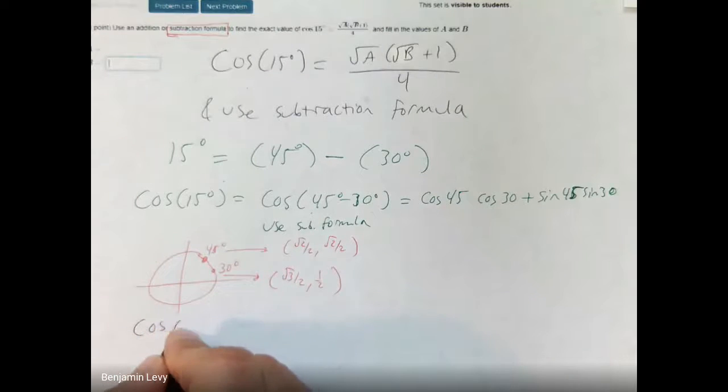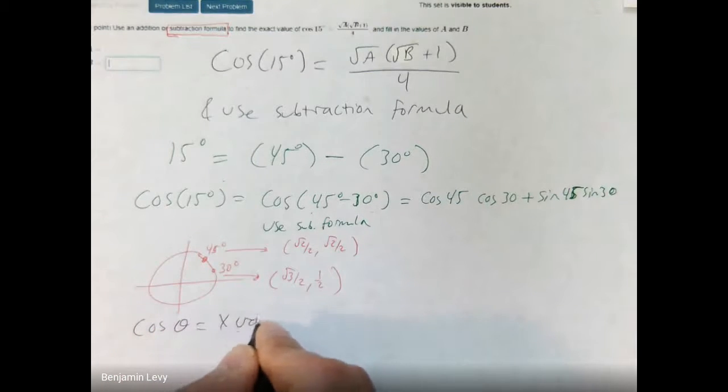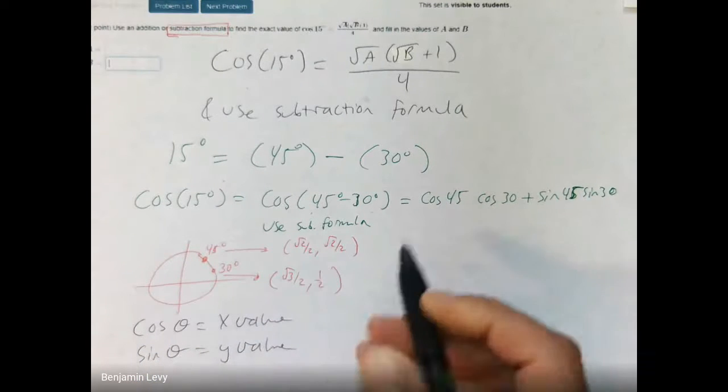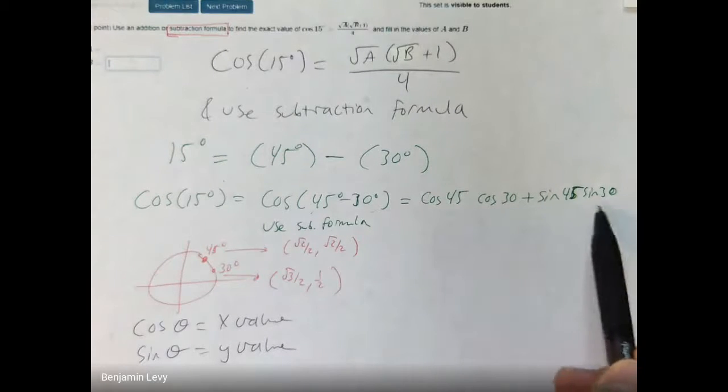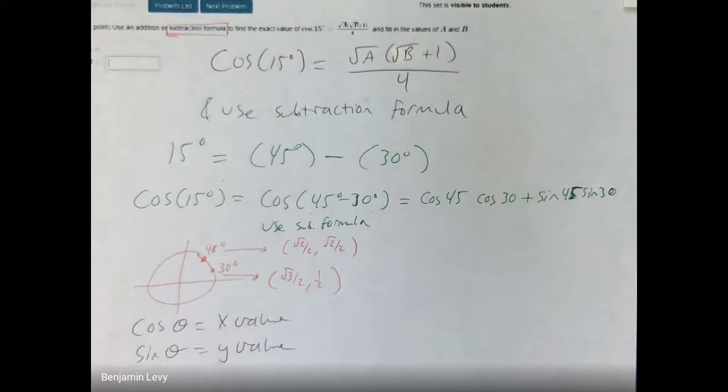So are we pretty much just using the x and y values for those angles? Like cosine of 45 is the x value and sine of 45 is the y value. So it's pretty much adding the x and y values together, right? That's exactly right. When you do cosine of something, you use the x value. And when you do sine of something, you use the y value. That's why I'm writing down the x and the y value, because I'm about to plug those into the various spots here. Other thoughts before we do that?